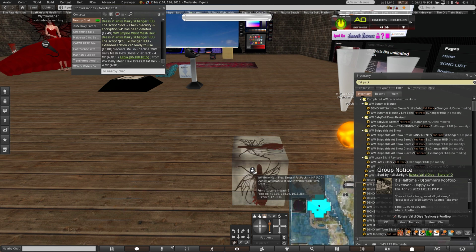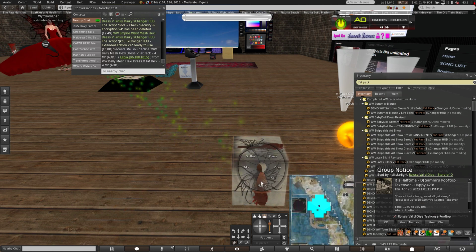They can be anywhere and just open their product essentially, which is good. I like that. That way, if they are at my store and they like an outfit and they want to put it on right away, they can, as long as they wear it as a HUD, which is what it defaults to.